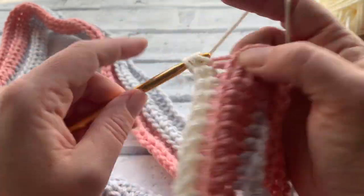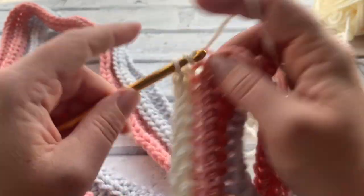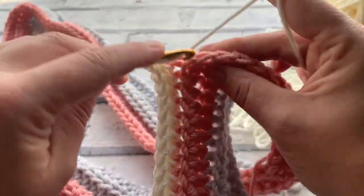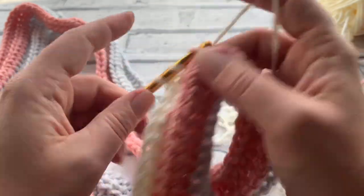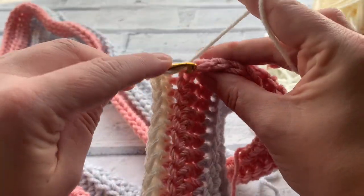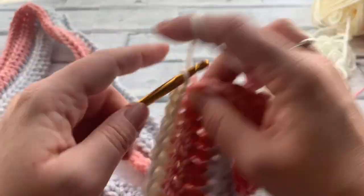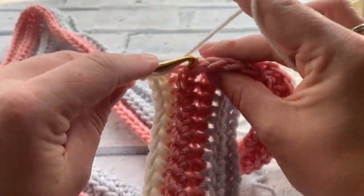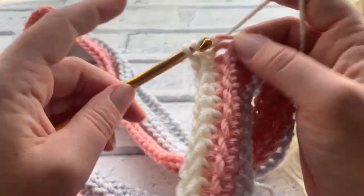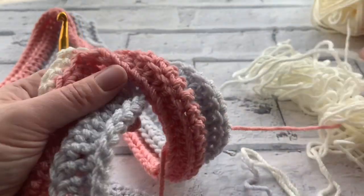So I'm going to leave you now while you go ahead and finish off these 2 rows in this colour. So this is going to be rows 5 and 6. Rows 7 and 8 are going to be in colour 1. 9 and 10 will be in colour 2, 11 and 12 back in colour 3, and then I've lost count of the rows now because I'm not very good at maths.